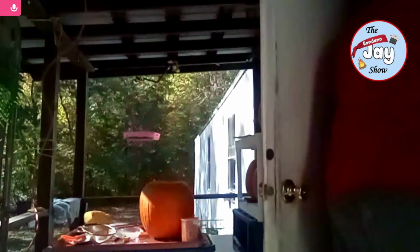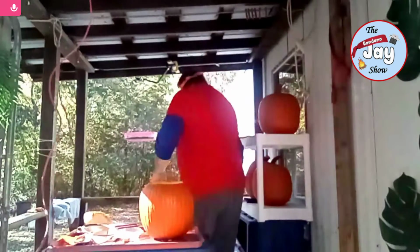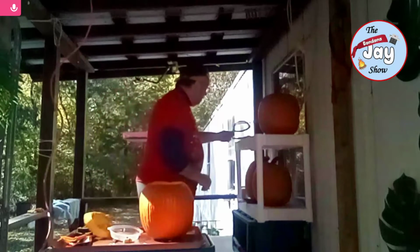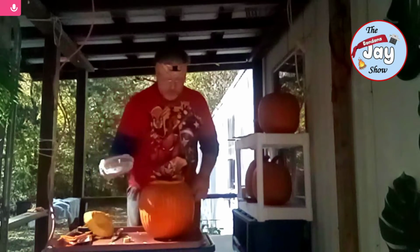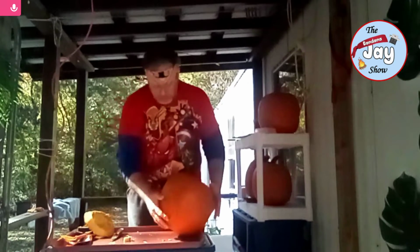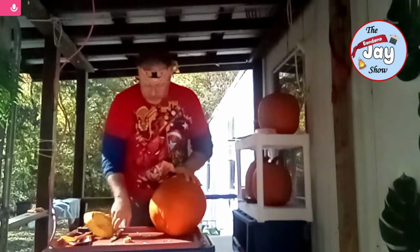Okay, here you go. Keep that spatula and all that. This is a high-tech show, as you can see. Okay, we got that going good. I'm going to put my strainer back there. This is the lid to her thing. And we got there. We got this side almost done.